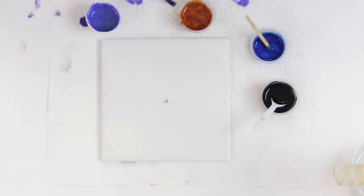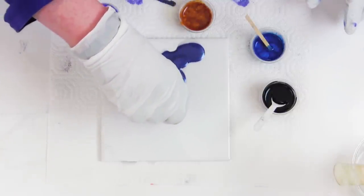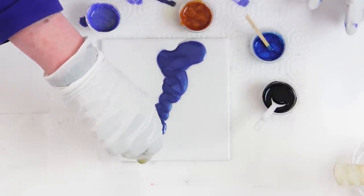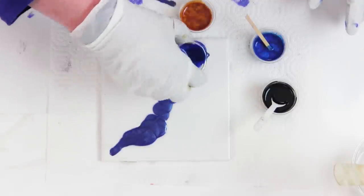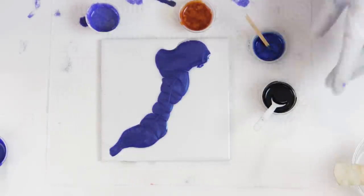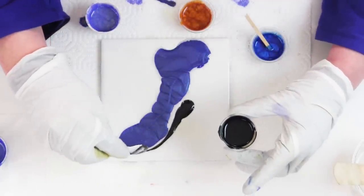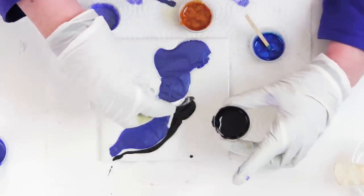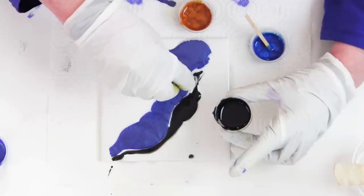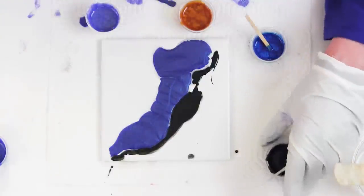Since I kind of want to make this a hero, let's see. Oh, that really was darker than I expected. Interesting, though, what it does when it floats over the black, because that green should pop.